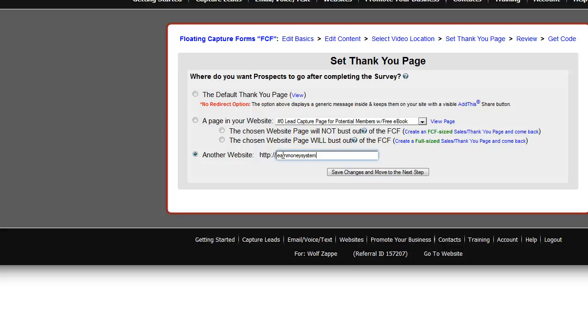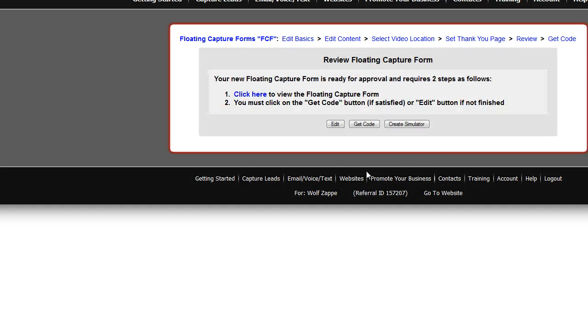Which is earnmoneysystem.nocopia.com. Let me check it, earnmoneysystem.nocopia.com. Okay, now I'm going to save those changes, move on to the next step. Okay, now I can click here and view the floating capture form.